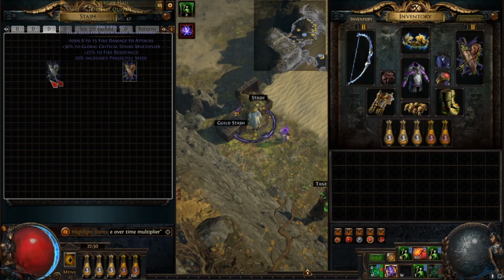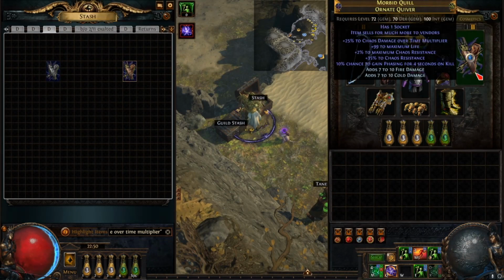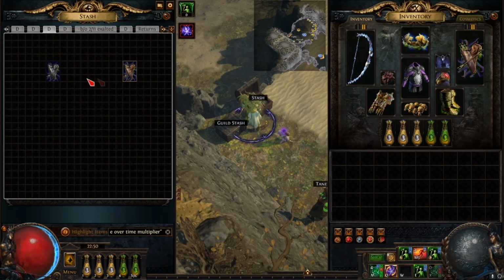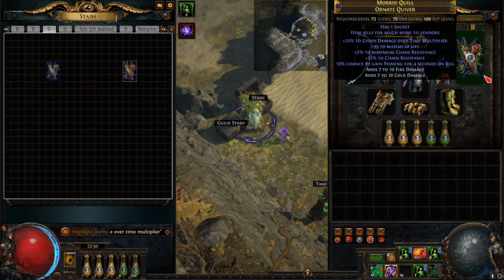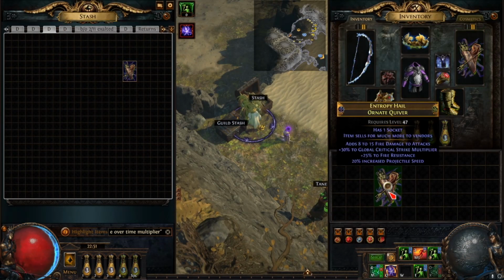So yeah, Entropy Hail Ornate Quiver remains a project for now, and I'll be using Morbid Quill. It's decent. It's not great, but I would really like to hit that triple dot multi or double dot multi crypt multi on this eventually. So I will upload this video. I will continue on this quiver later on, and probably the same mannered video, another quad tab of Aberrants coming up for that one later. And we'll see what we get then.